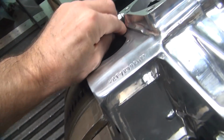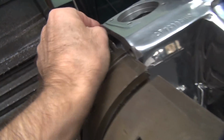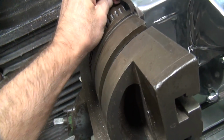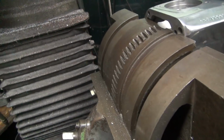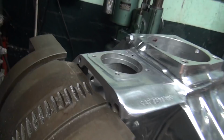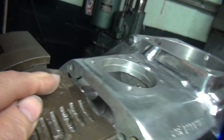You go up here and clean it. You want to get down to bare metal. And you blow it off. You give it one more shot just to make sure it's clean, and try not to touch it too much, because your acid fingers, mine aren't too acid, but some people's are, it'll put oils on there, and then it won't stick as good.